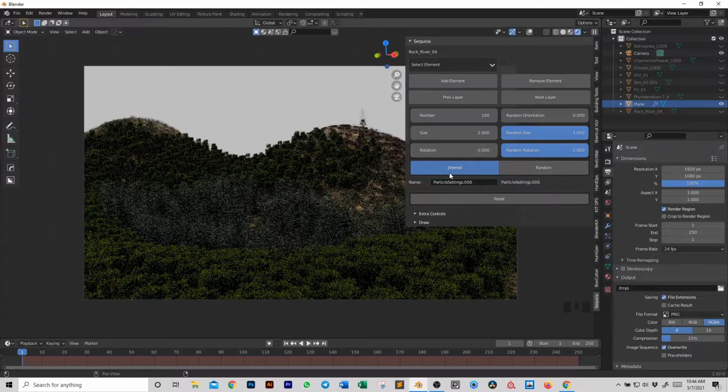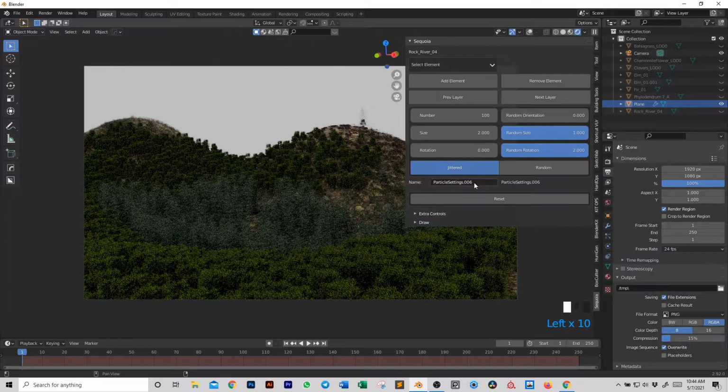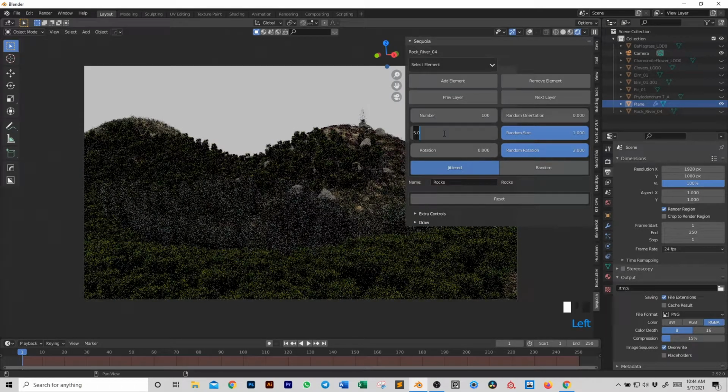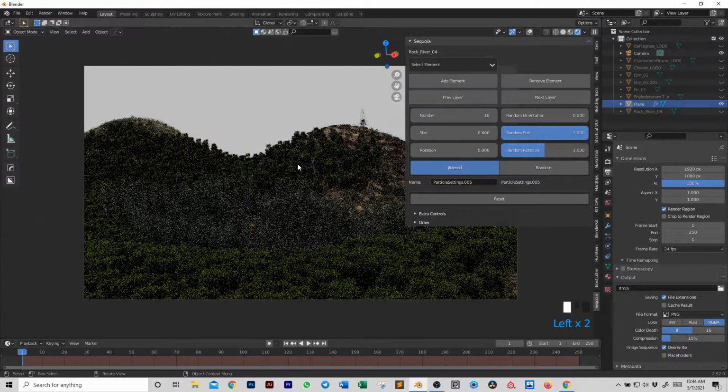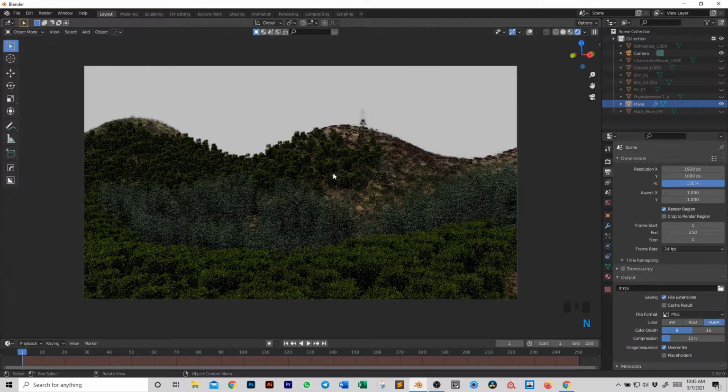Okay, if you want to go back and edit some of the things that you did before, you can go to the previous layer, previous layer, previous layer. As you can see, the particle setting is changing. This one, for instance, is the rocks. I know because it's the last one, and I can call them rocks so that I can keep track of what I'm doing. And I know that if I increase this, this is actually talking to the rocks. And so I suggest you name your layer every time you do something, every time you add a new element. I hope this tutorial was useful for you to create some organic patterns.